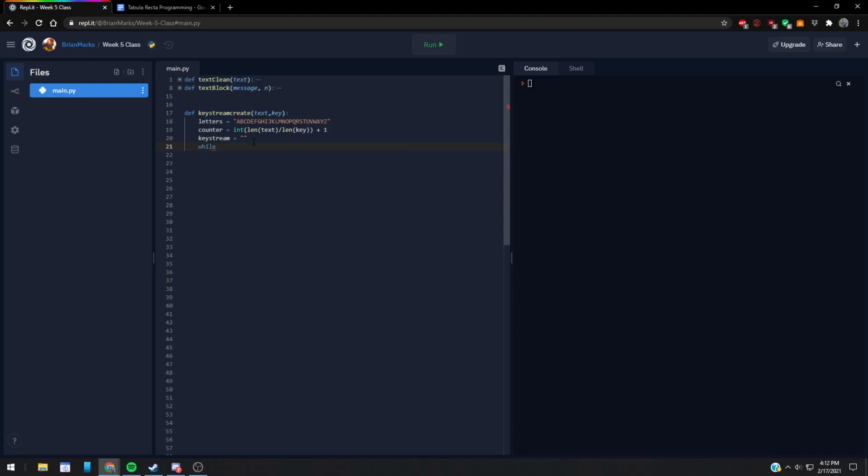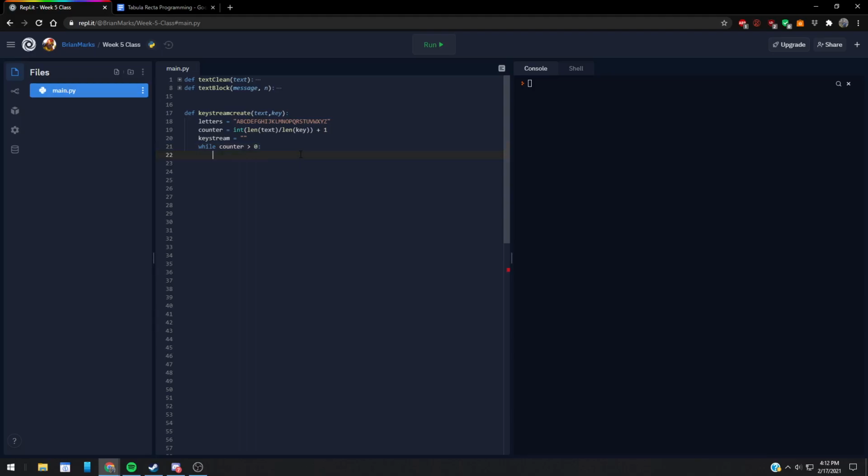Once it's not met, it will stop. Versus a for loop, which is saying for this conditional, it will do it. So we're just going to have counter greater than 0. Because once the counter is greater than 0, it's basically saying they're the same length, which is exactly what we want to generate our key stream.